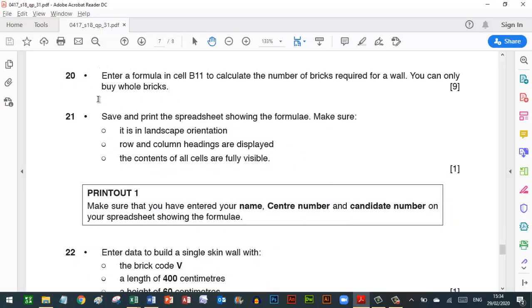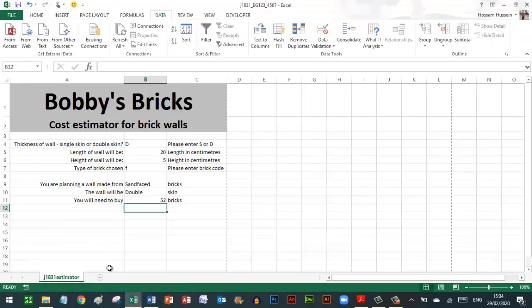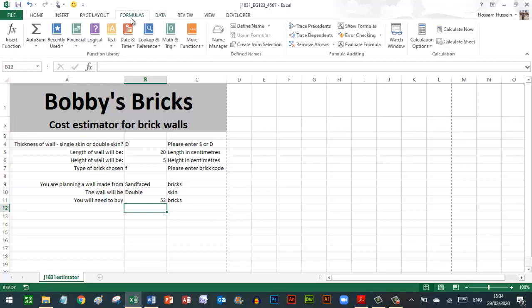Save and print the spreadsheet showing the formulas. Save or press Ctrl plus S. Show the formulas. So Formulas, Show Formulas.